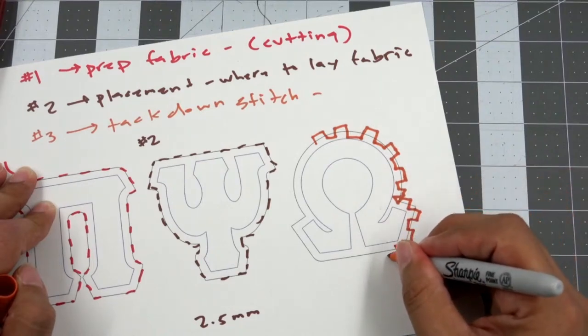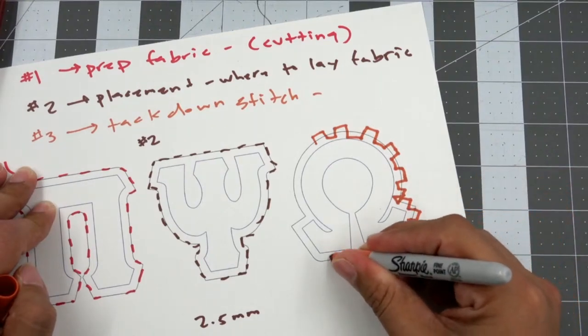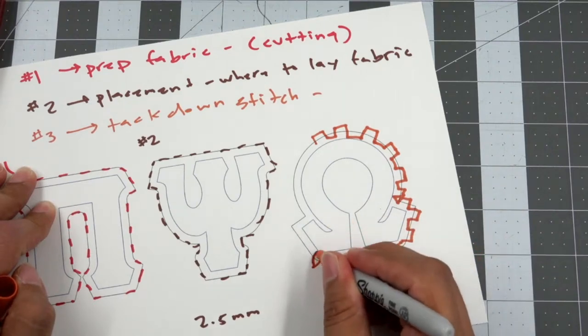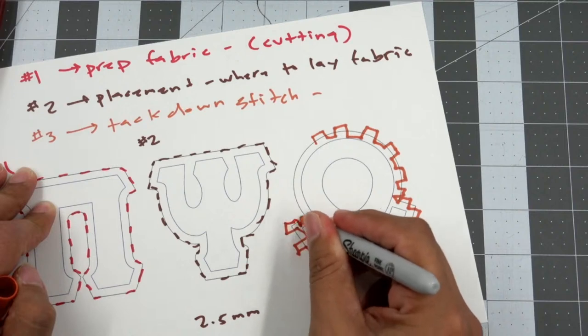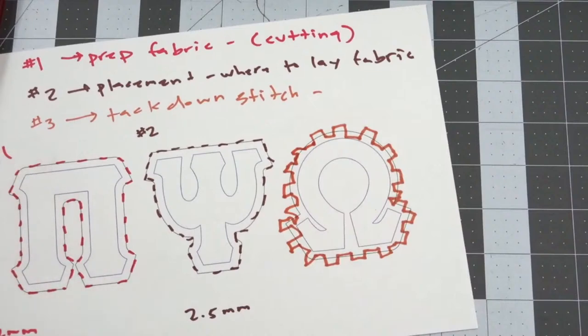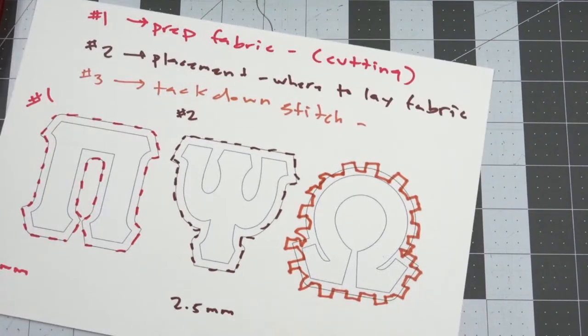I'm going to show you that I use the square as a tack down because it grabs half on the fabric and half on the garment. I'll show you in the software the settings that I use. So this is my tack down. It looks a little choppy, but you'll see in the software it looks cleaner. This is attaching our fabric to our garment, and it's also working as an underlay. So it has two purposes.